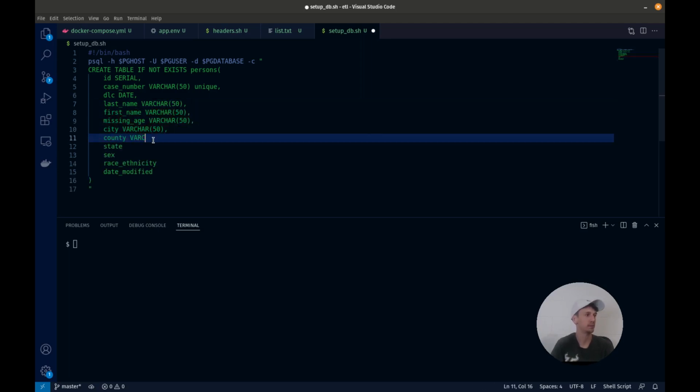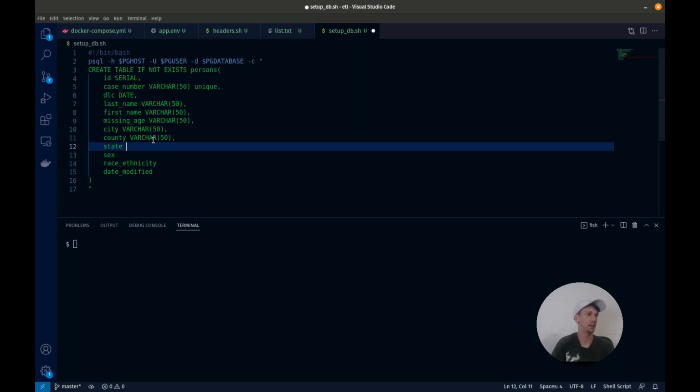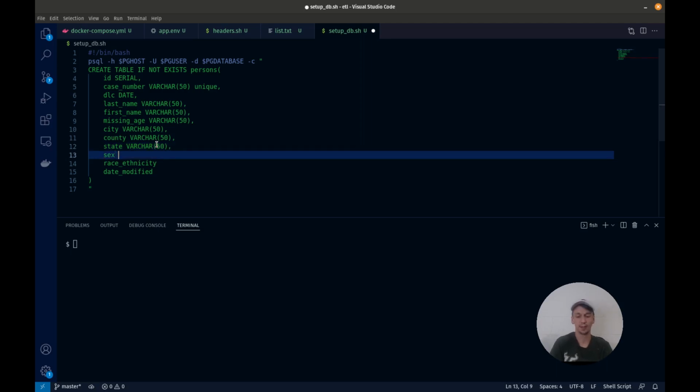And then here, county, same thing. Varchar 50. State, we can do the same thing. Varchar 50. Sex is going to be varchar of 50.